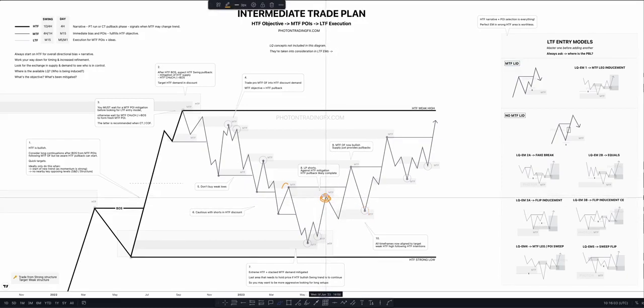Because this one, what's being mitigated when you're getting short? When price is coming up, where is it coming from? It's coming from the higher time frame extreme. The higher time frame is bullish. It's pulled back to this level. It's very likely now this is going to fail, because we've mitigated here. The reason why the medium time frame shifted bearish, what was its objective? Its objective was to facilitate that higher time frame pullback. We've now mitigated the higher time frame strong low, the extreme demand, and now we're coming up. It's pretty likely now that this is going to go.